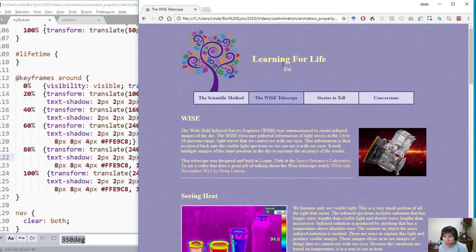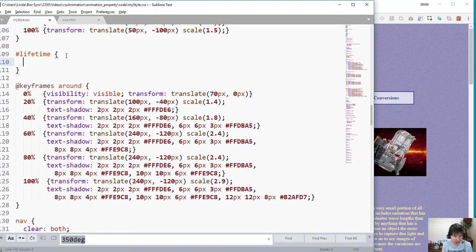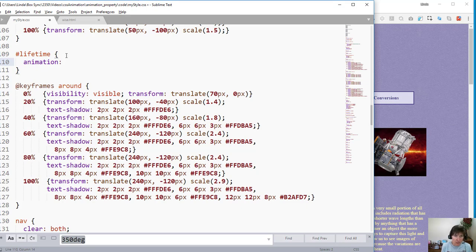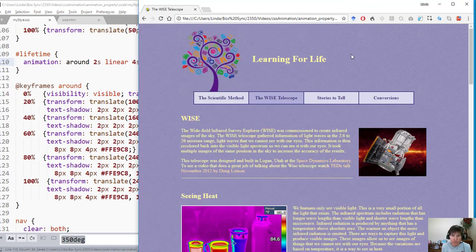There we go, up and to the left, up, not as long, not as tall, and then, oh, why is the keyframe not working? The keyframe is not working because I have not called the animation property. So the animation property, the first thing I want to call the right keyframe. I want to say how long I want it to last. I want the timing function if I don't want the default, and how long I want it to wait, what delay. I want it to wait the 4 seconds so it comes after the other ones are done.